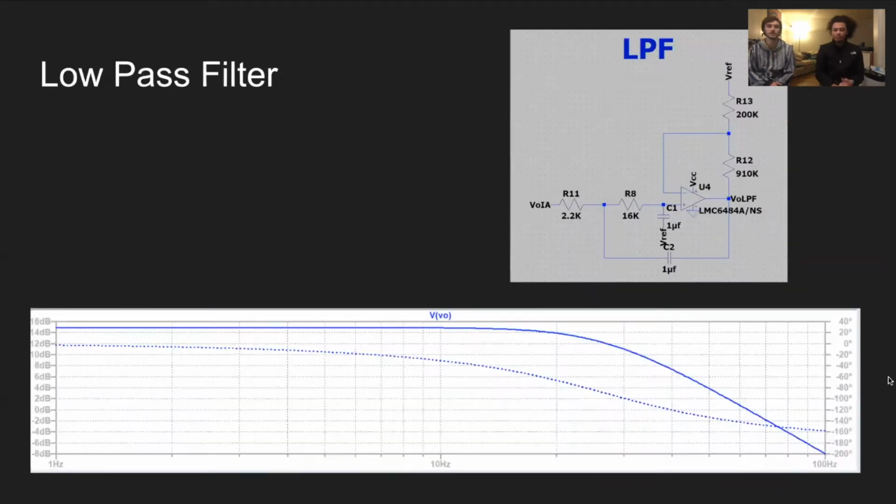This is the next stage of the head unit, the low pass filter. It is a second order Chebyshev filter, and we ended up implementing a decent amount of gain on it because we weren't very happy with the output we were getting from the instrumentation amplifier. As you can see, the 200K and 910K are what we switched around a little bit to increase our gain. The idea is that this filter eliminates pretty much everything above, ideally, 60 hertz, and maybe even a little bit under that, mostly just to get rid of the noise in that area.